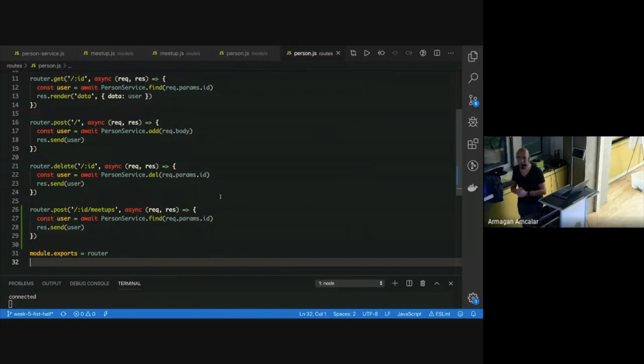So it worked. So I have the user. Now, what should I do here? It's not a trick question. It is literally something that we're writing like 10 times every lecture. I have a user. What am I going to do here? We need a meetup ID. Perfect. Well, let me rephrase the question. What are we trying to do generally with this handler? We try to add a meetup to the user. We try to make the user attend a meetup, right? Is that clear? What is the next step? I have a user. Where is the meetup? We don't have it yet. So I'm going to have the meetup.